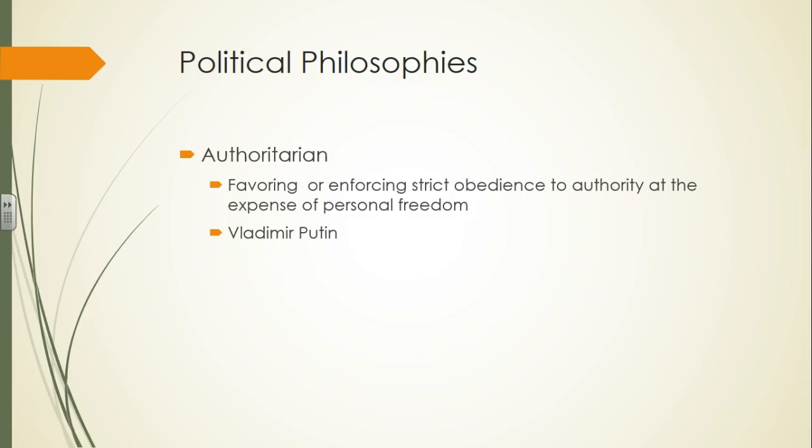The top part of there is going to be called authoritarian. Authoritarian is someone who favors enforcing strict obedience to authority at the expense of personal freedom. So you're going to follow the laws because the laws were made. I am the leader of your country, therefore you need to respect me. You need to do exactly what I say.